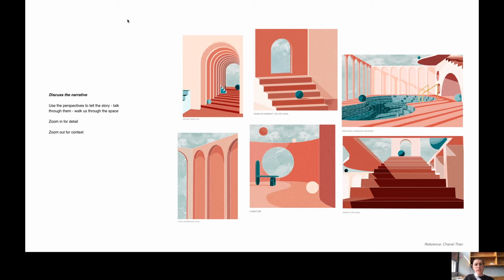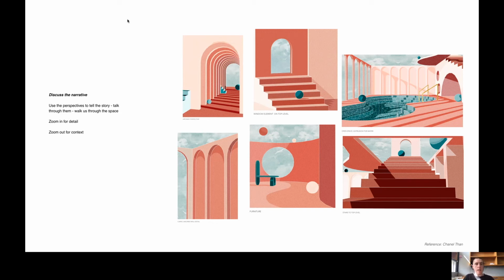Again, what your renders really need to do is discuss the narrative, and you need to be looking at your perspectives and using them as tools for communication, not only visually, but also to highlight elements of the space and really use them as a way of progression to walk someone through. So you can capture all of the different moments within circulation, or terminating at a spot and taking something in.